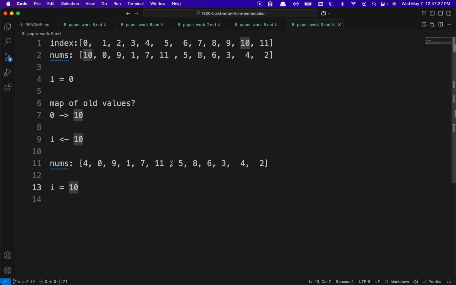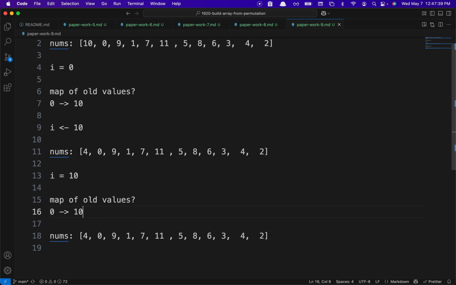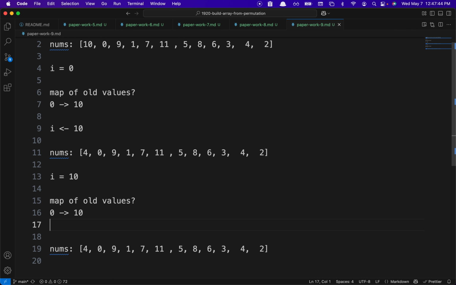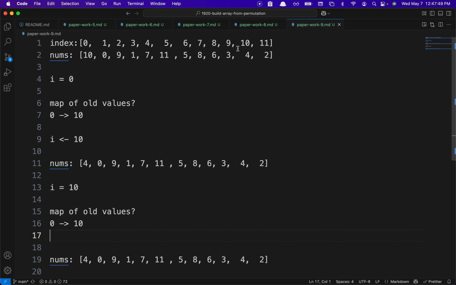So, 10, and I can actually go here and say map of old values. You don't need the map of old values. But do you have to create the old values for 10? Do you need to create that? No. I don't think you need to create that because you just came to 10. You don't need to do this old value of 4 because you're going to go to 4 next. And there won't be anyone else pointing to 10 other than this.